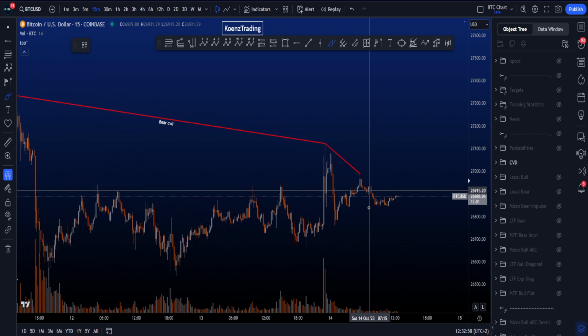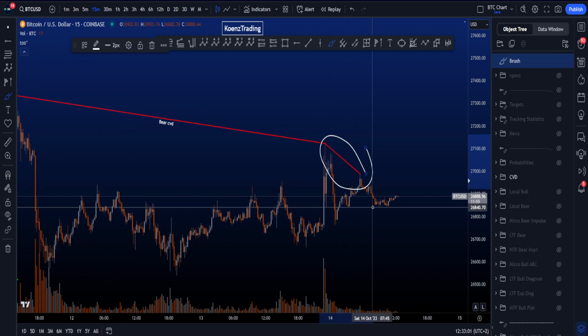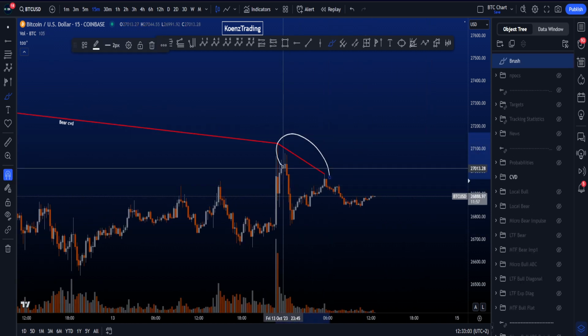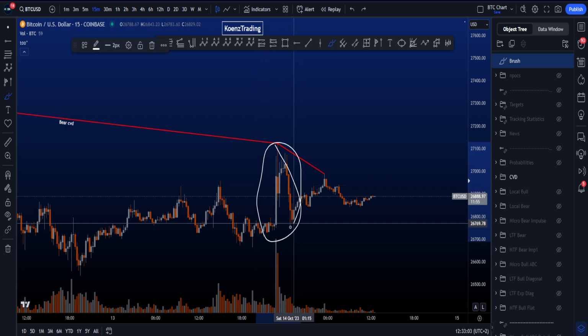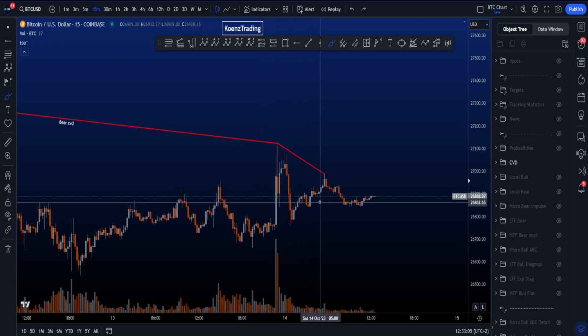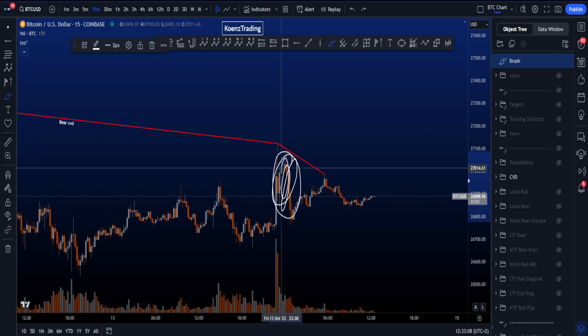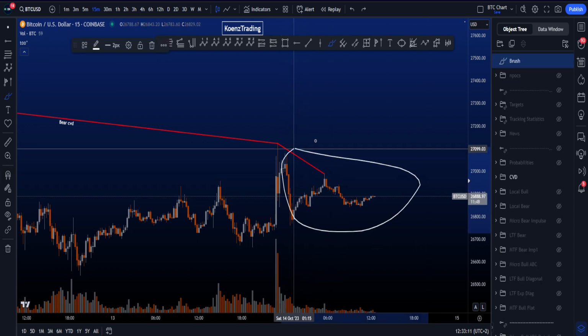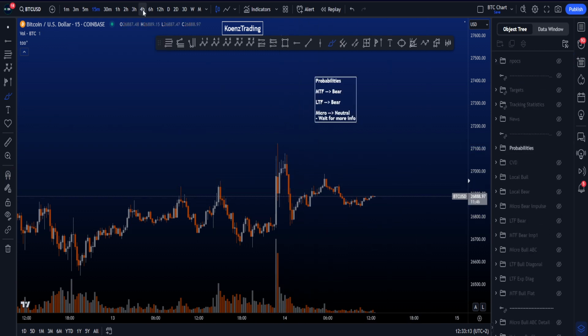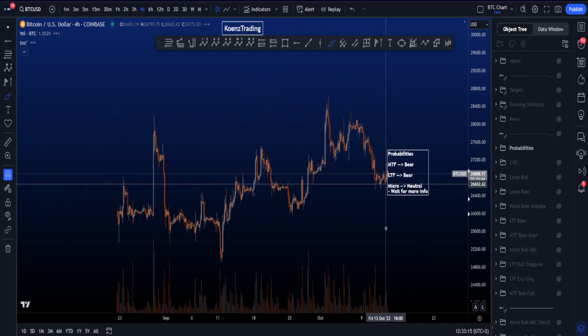And also very, very locally, we have this bearish CVD divergence, but I don't really like it too much because of the very sharp and news-heavy nature over here of what happened last night. So yeah, I prefer to wait and see what happens more locally, which also, if we go to the probabilities, is basically what I've written down at the micro.